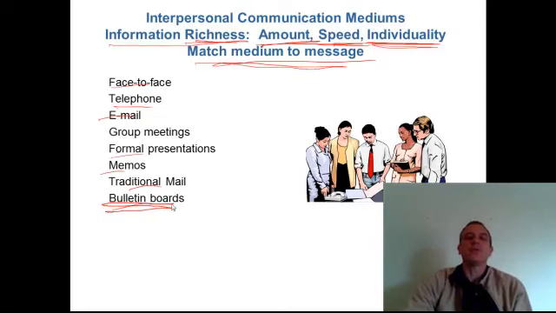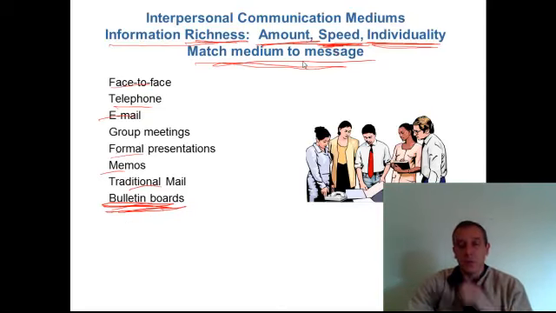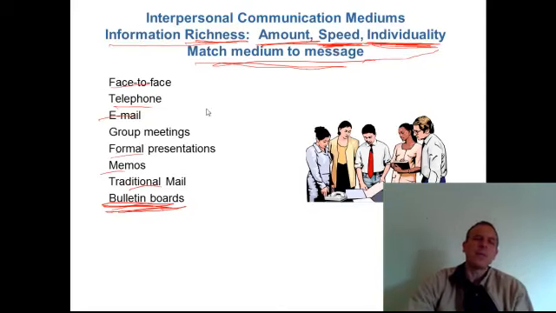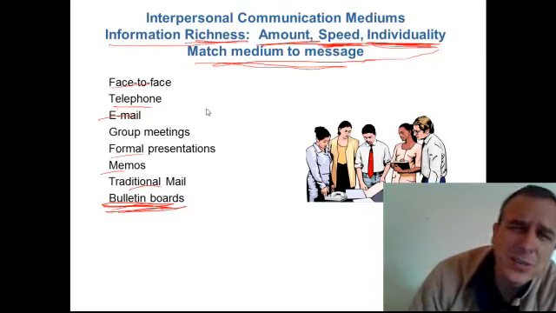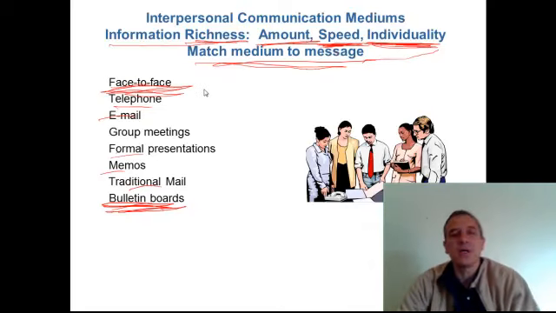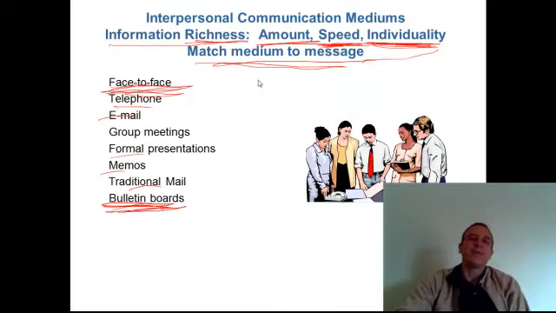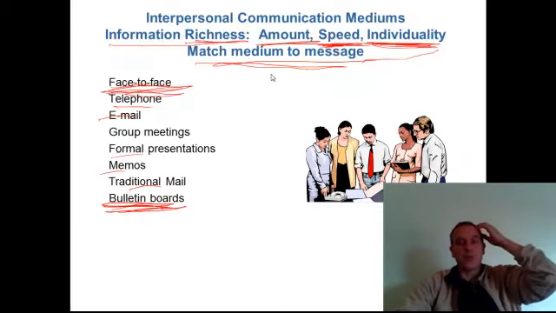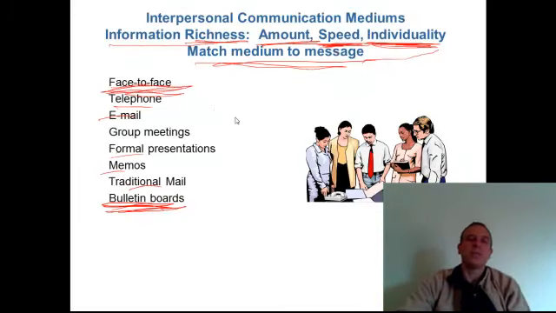I would say bulletin boards would be very low, for example, because not a whole lot of information can be sent. The speed can be pretty slow. Someone might never even see a bulletin board. Plus, bulletin boards are not very individualized. So we match the medium to the message because rich mediums tend to cost more money. Face-to-face communication takes a lot of time and energy, versus putting something up on a bulletin board. You can copy it off and put it on bulletin boards all over campus or your workplace, for example. So, being that face-to-face communication is very costly, we want to pick and choose our places.